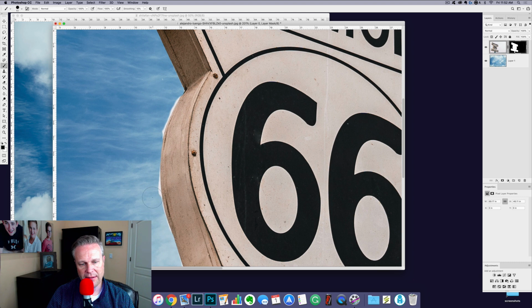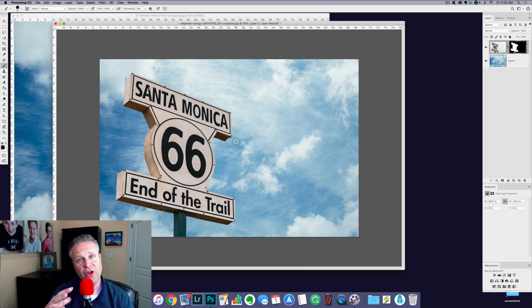This is why painting with a mask becomes so great, because I can come back and fine-tune anything that I need to later. I can hit the brush, hit the X key, and keep going back and forth to get it exactly how I want it to be. And as you start using masks a lot, you'll notice that what you initially thought was great in a mask ends up not being so great, and so you're going to want to fix it later.